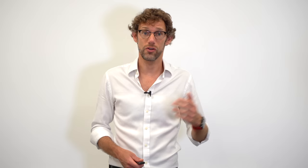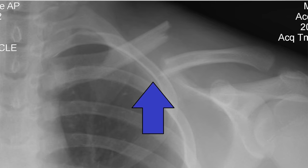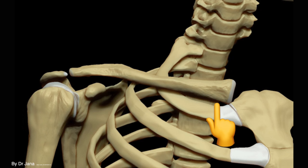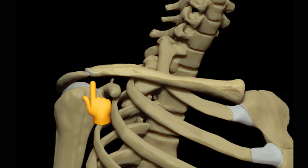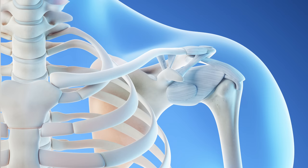We've talked about the glenohumeral joint. To discuss the two other joints of the shoulder — the sternoclavicular joint and the acromioclavicular joint — we need to discuss the collarbone or clavicle, which is frankly a pain in the neck. My main contact with the clavicle has been when somebody's fallen and fractured this S-shaped piece of bone. The clavicle is the most fractured bone in the body — about five percent of all fractures are on this bone. When we talk about the clavicle, we refer to the end attached to the sternum as the sternal end, and the end attached to the acromion as the acromial end.